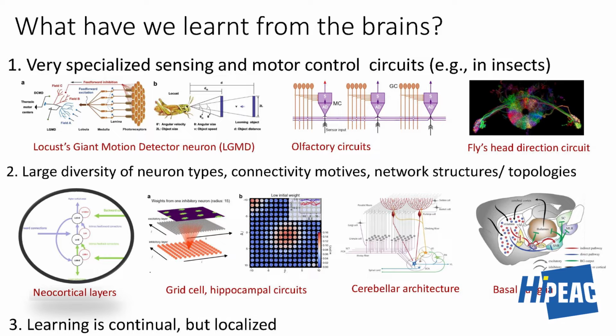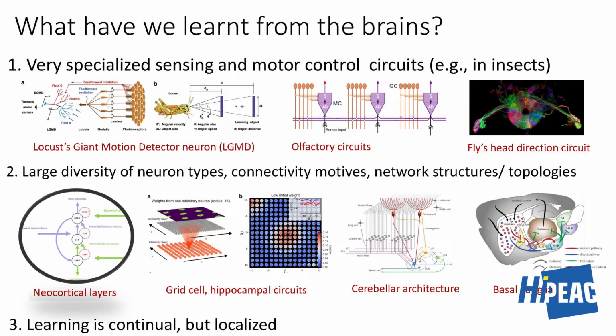The first one is that there are very specialized sensing and motor control circuits. I know it would be really nice to have one magical formula, one rule that you can just write down for your whole brain, for your whole large system, and it will just learn it. This is what is so fascinating about deep learning. You have a pretty simple gradient descent backpropagation rule, and you can do all kinds of things. Well, not all kinds of things. There are many, many things that you cannot do with that.